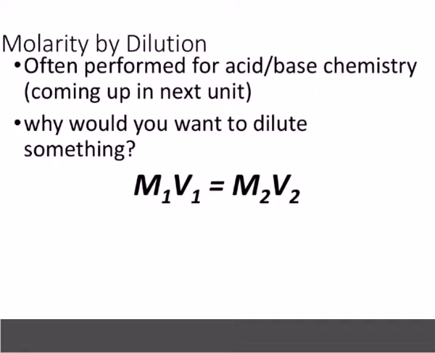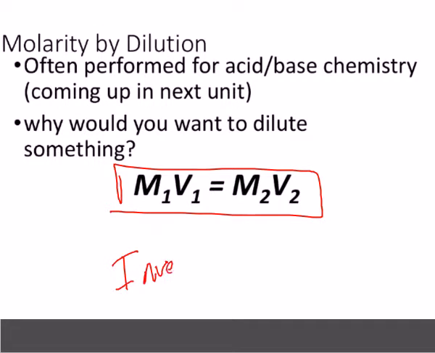All right, so here's our formula. What formula does it look like? It looks just like Boyle's law. So, if it looks like Boyle's law, what type of relationship do molarity and volume have? Inverse. It's an inverse relationship. So, just like with Boyle's law in our last unit, you can check to see if you've done the calculation correctly. Because if molarity goes down, what should happen to the volume? It goes up, all right? It's the opposite effect here.